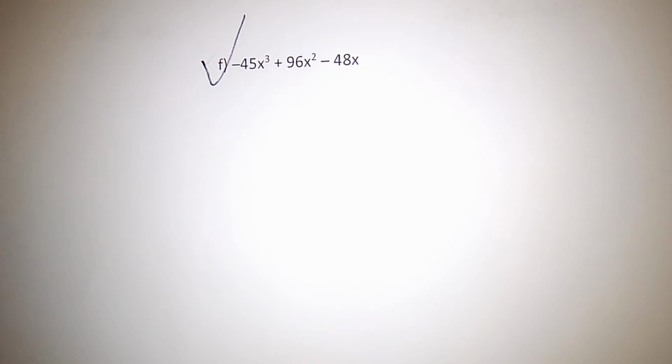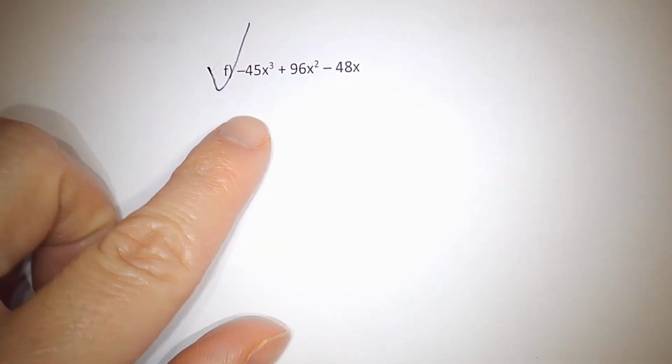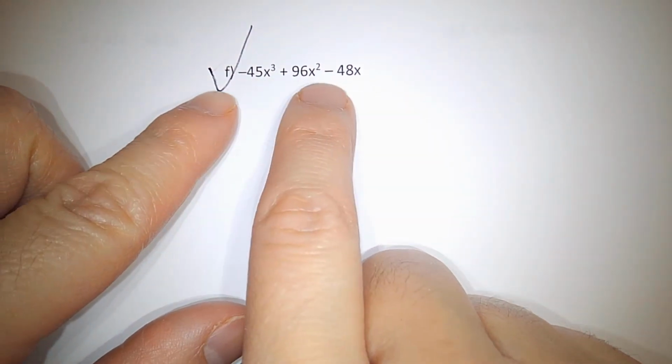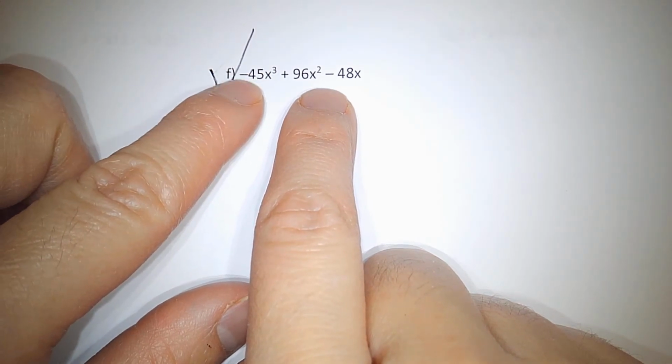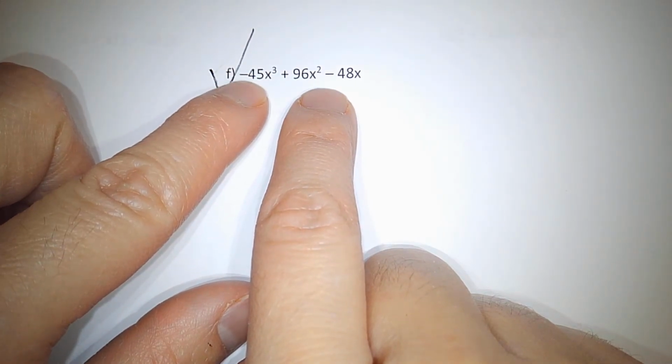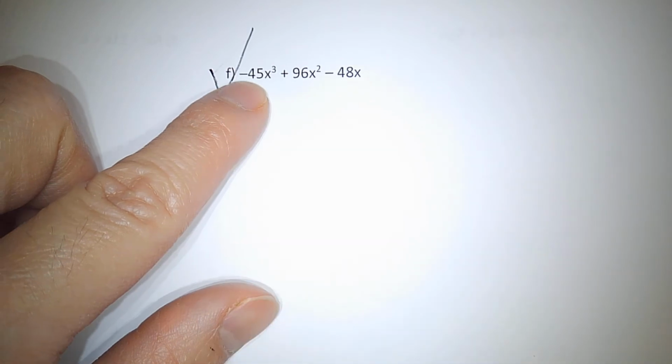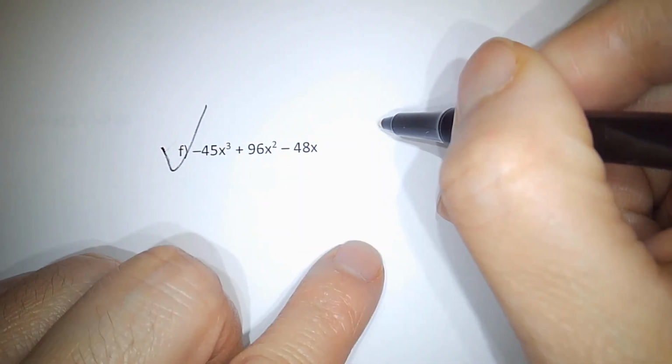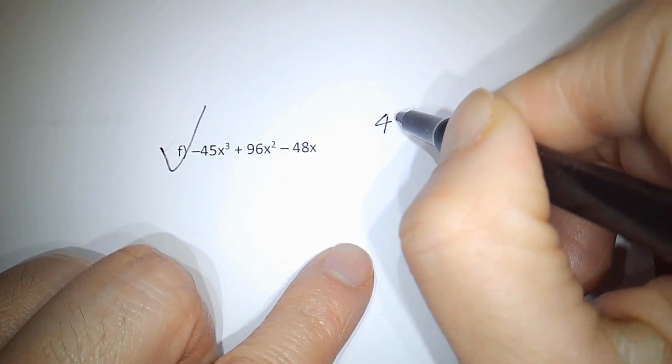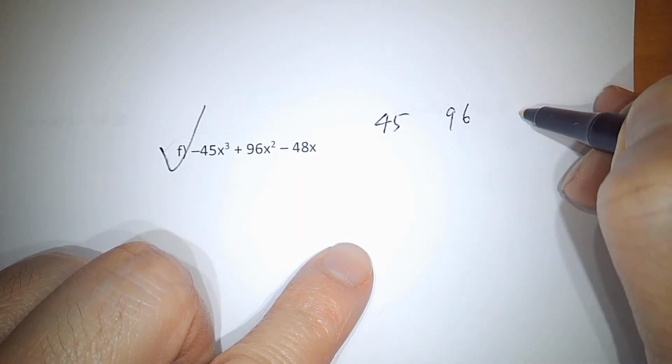See, the first term is negative 45, right? It is a negative number, so in order to factor the trinomial, we try factoring out the negative. But do you think negative 6, is 6 a factor of 45? I don't know. Remember how we get the GCF from numbers? Remember that?